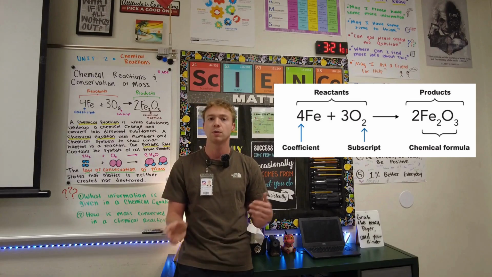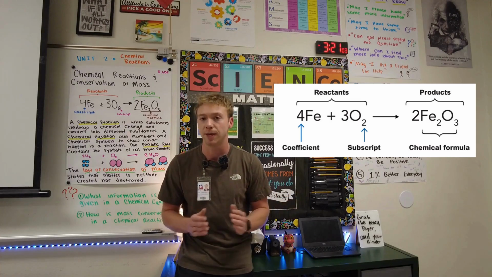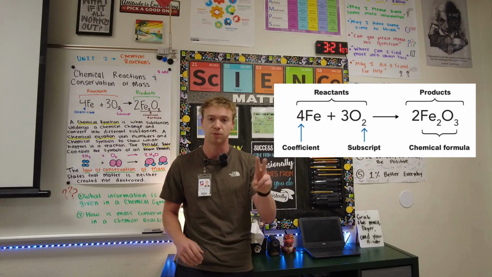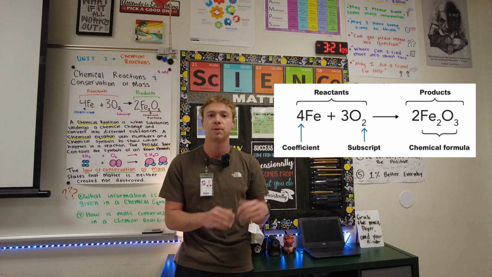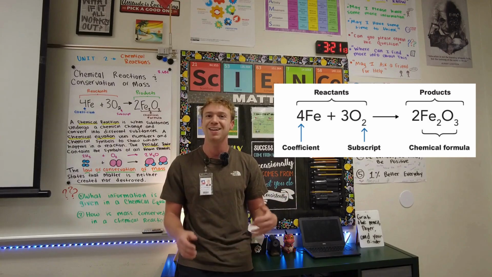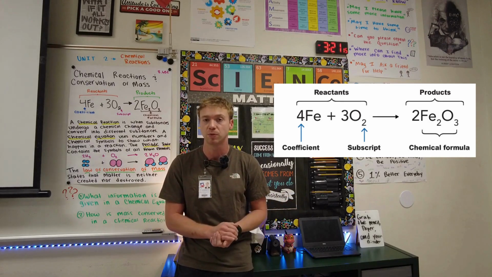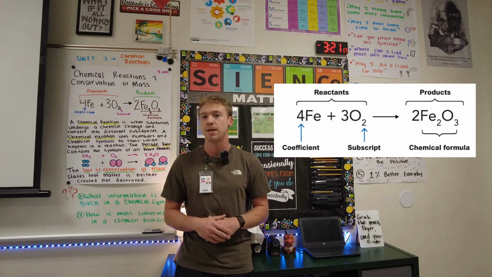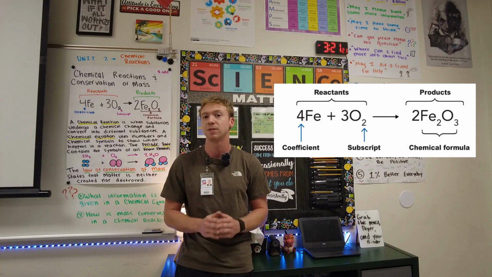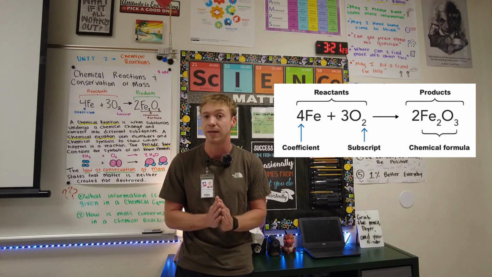Now, some other words that you should know is chemical formula, okay? The chemical formula here is iron oxide, right? That's our compound because there's two or more elements chemically combined, right? That's a compound, and it's the chemical formula for an iron oxide, right? And it is represented by the chemical symbols from the periodic table. Now, the small numbers next to the elements are called subscripts, and that tells us the number of atoms that there are of that element.